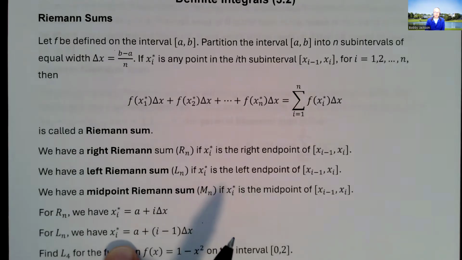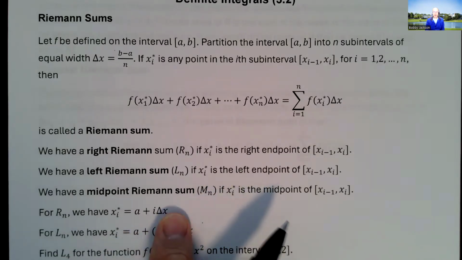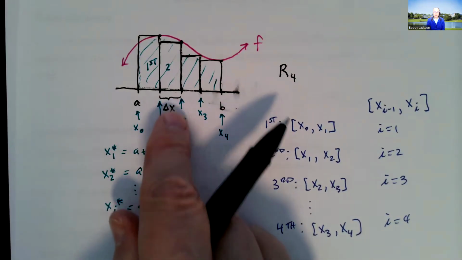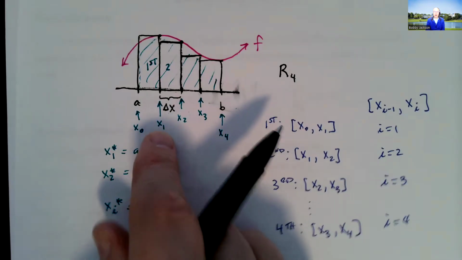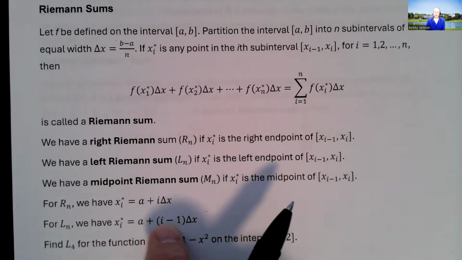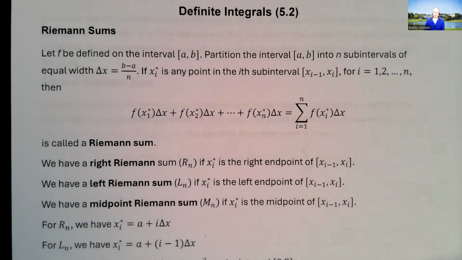Now you can also do a left-hand sum. Notice we have to shift back one basically, so that when i is 1, I get a plus what? 1 minus 1 is 0. I just get a. That's the left-hand endpoint for the first subinterval, right? x sub 0 or a. The second subinterval will be x sub 1 to x sub 2. I need x sub 1. And so when I plug in i equal 2 here, I get a plus 2 minus 1, which is 1. I get a plus delta x. So it shifts it back one, so I get all the left-hand endpoints. And there's a formula for the midpoints, but I'm not going to worry about that. We usually don't use midpoint sums when we're evaluating these Riemann sums for n. And we'll talk about that.